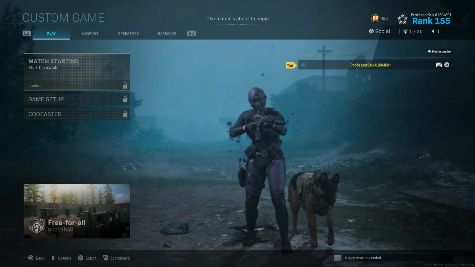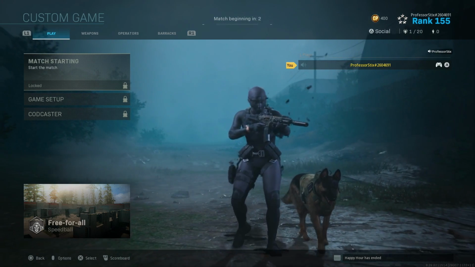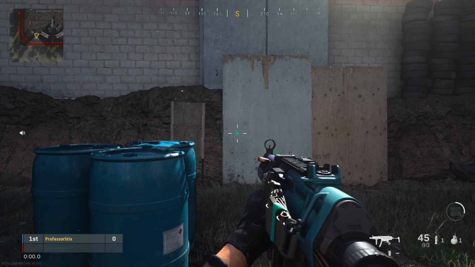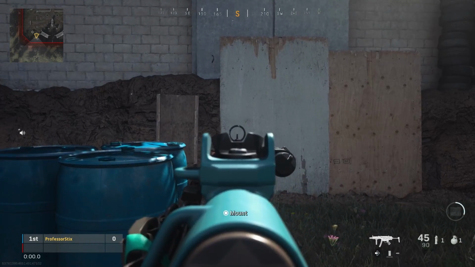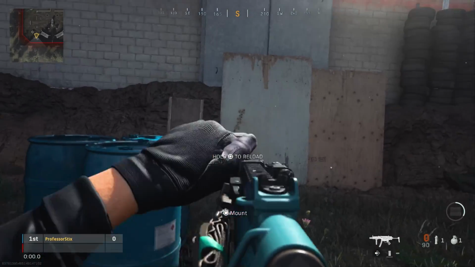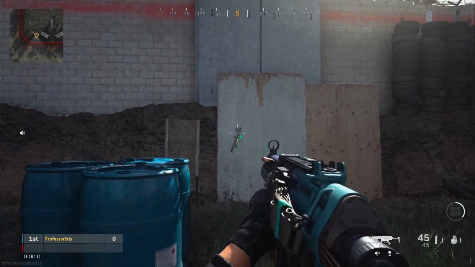All right guys, let's jump into the private lobby and I'm gonna show you guys the recoil pattern and the recoil control for both the MP5 and the MP7. All right, let's get into it. So I'm gonna compare the MP5 and the MP7's recoil pattern, and I'm gonna show you guys how to control the recoil. First things first, I'm just gonna aim down sight and let it rip. All right, so you can see that it kind of goes straight up, slightly to the right.